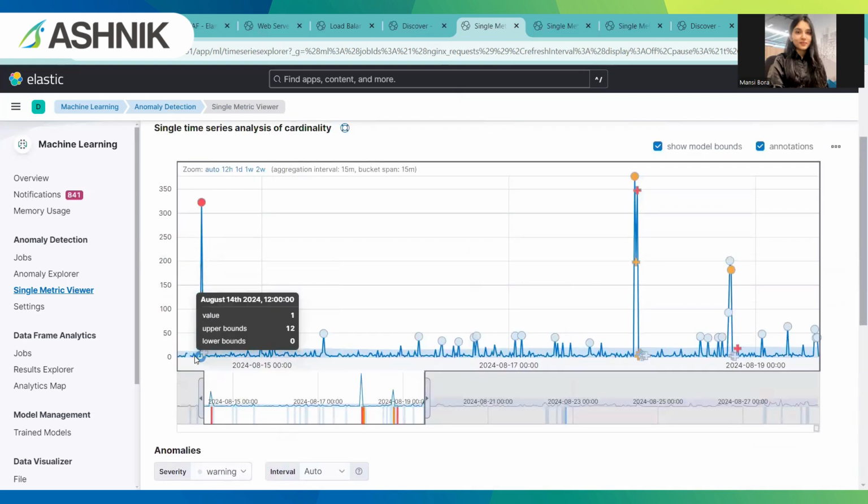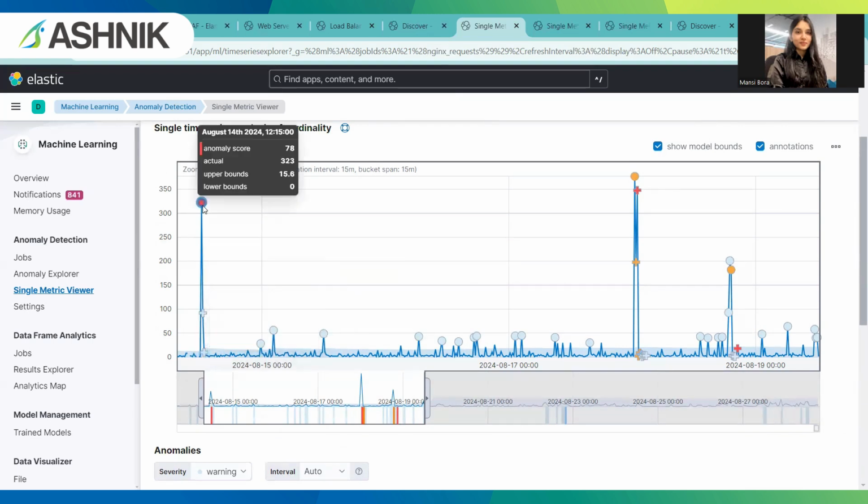There are a lot of small values present, but it deviated directly from values like 1, 2, 3 to 323. That is why it has been given an anomaly score of 78. So multiple dimensions can be studied by your anomaly detection model, and the more historical data you have, the better the model reads.